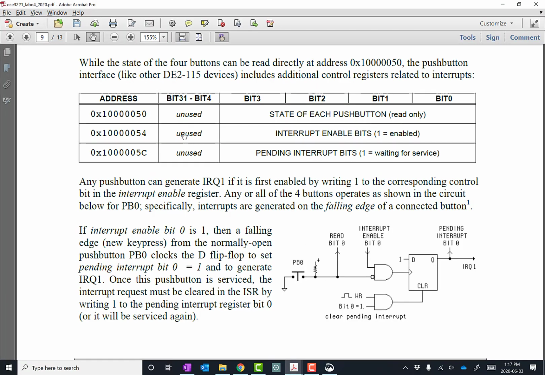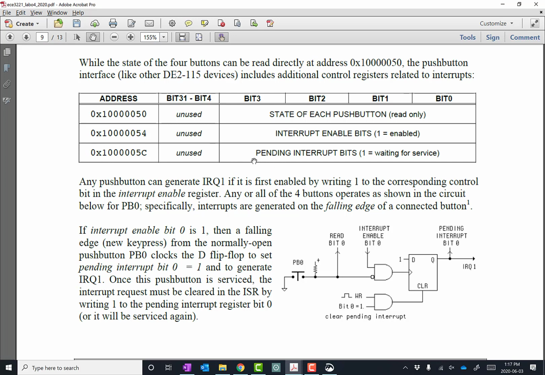And the interrupt enable bits are offset by 4 from that address, so we can pick and choose which of the bits or which of the switches we want to be able to generate an interrupt, and then we can read the register.